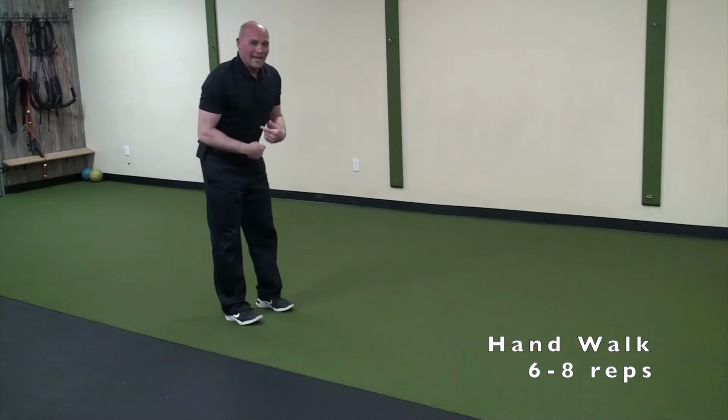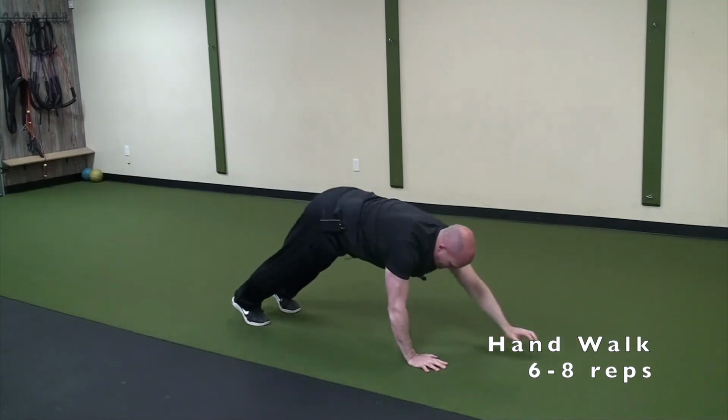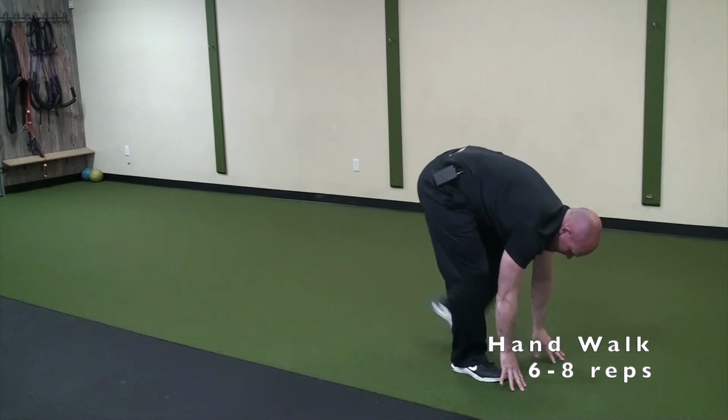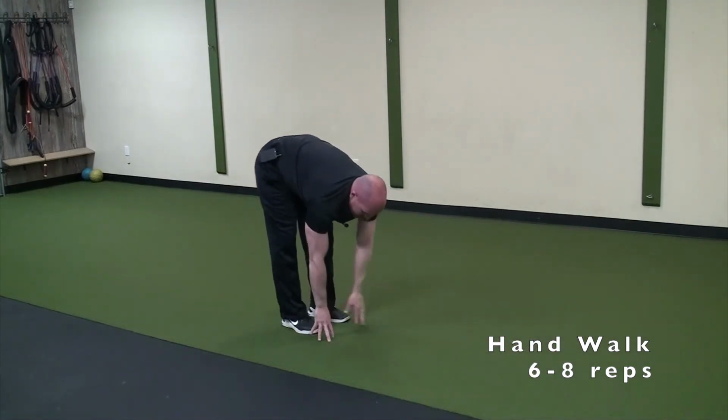So if I do that again, I'm going to want to take a step back with the opposite foot. So again, hand walk out. Try to challenge yourself and get your hands further over your head each time. Feet walk up. Take a big step back with the left, big step back with the right, and push my hands back to my feet.